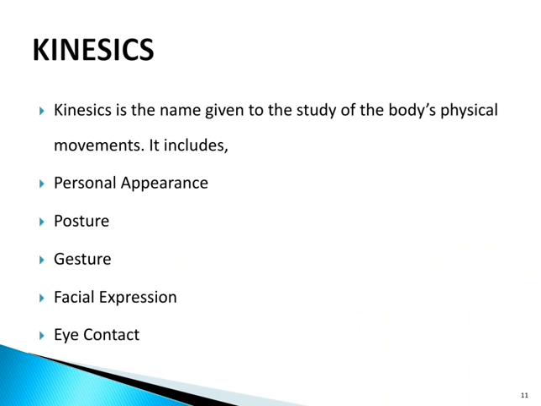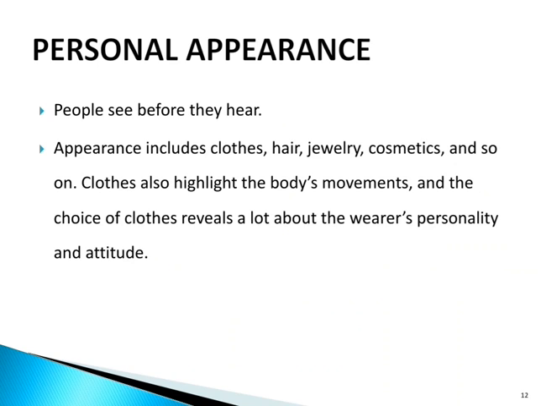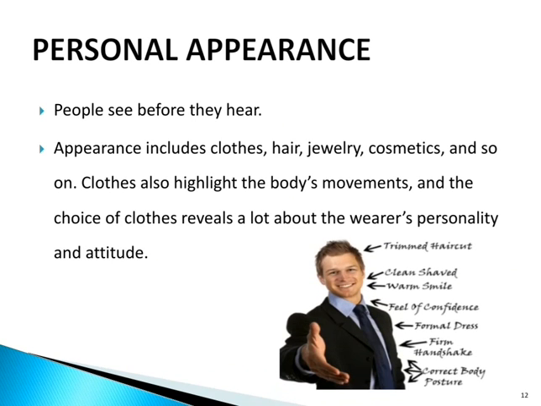Body language is a very essential factor in non-verbal communication. The study of body motion as related to speech is called kinesics. Kinesics is the term in which the body communicates without words. So, let us see personal appearance. People see before they hear. Appearance includes clothes, hair, jewelry, cosmetics, and so on. Clothes also highlight the body's movement, and the choice of clothes reveals a lot about the wearer's personality and attitude.